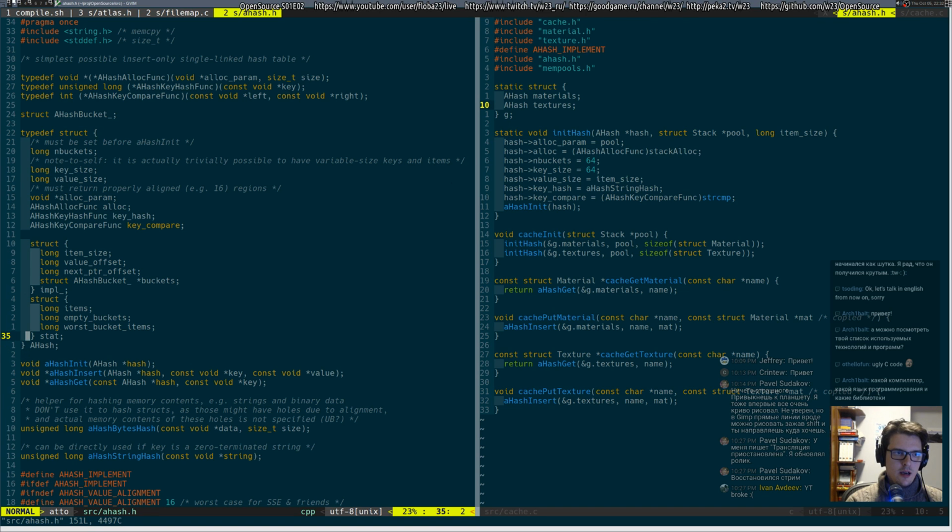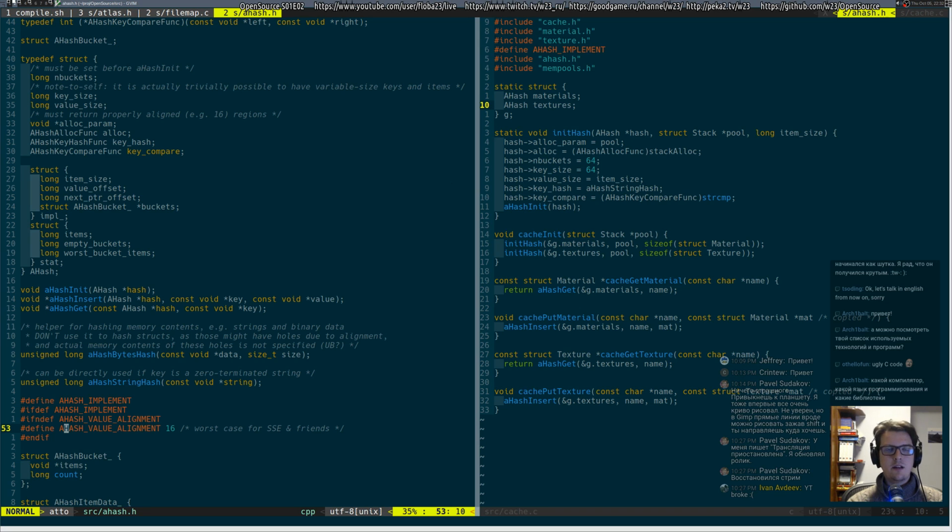So, basically, anyway, as I forgot the name of this thing, it's a data structure, an associative array, dictionary or something like that. So you can insert a named object, like string to some key value, like string to some stuff. So basically textures are inserted into this structure by name, and you can get them by name.